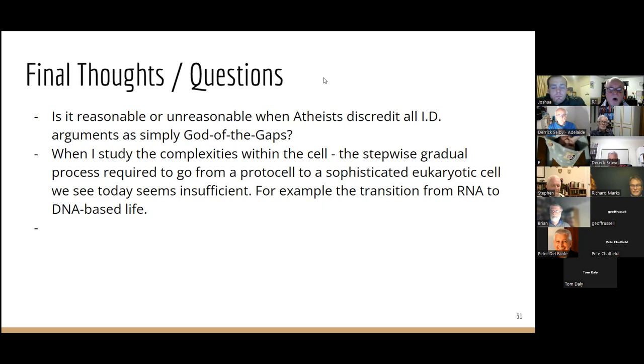Obviously, it can happen by design. That's how most complex things we see are built. So I think there's a kind of thought process that goes on in scientific communities: if you can explain how it happened, therefore it was not designed. But I don't think that's a valid argument at all. In this case, I can't even explain how it could possibly have happened, let alone how it did happen.